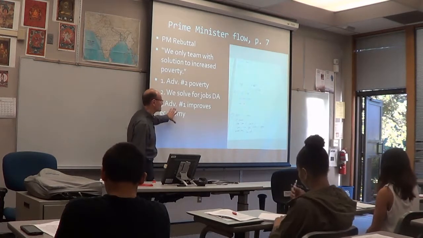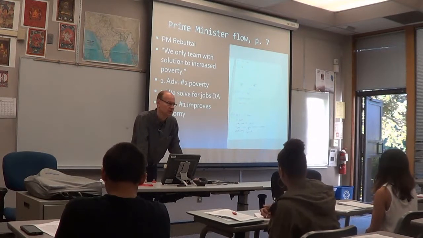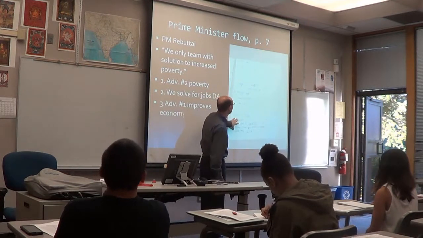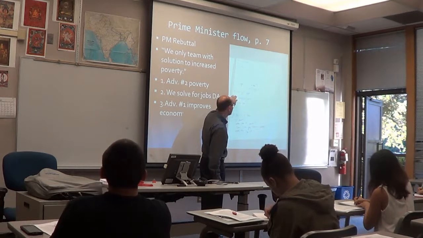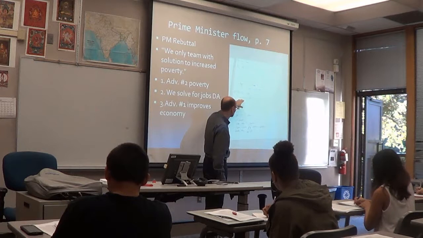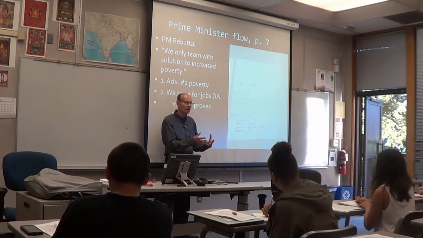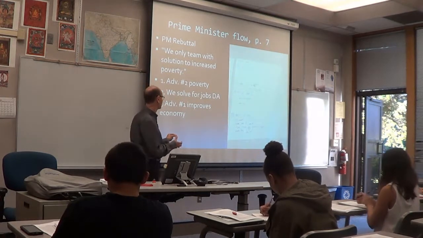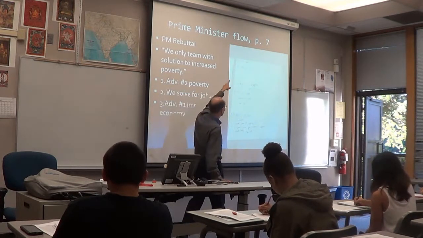Now, this is his page 7. Because he's the prime minister, he gives the last rebuttal in the debate. What he wanted to do is to condense the key points he was going to make, which was poverty on advantage 2, how we solve the S in a circle, how we solve for the disadvantage, which was jobs, and then bring back the increased economy on advantage 1. So he wanted to crystallize the issues to the judge. He wrote that stuff down in preparation of the speech. Okay? He also started off his speech and he wrote out his little introduction at the beginning.